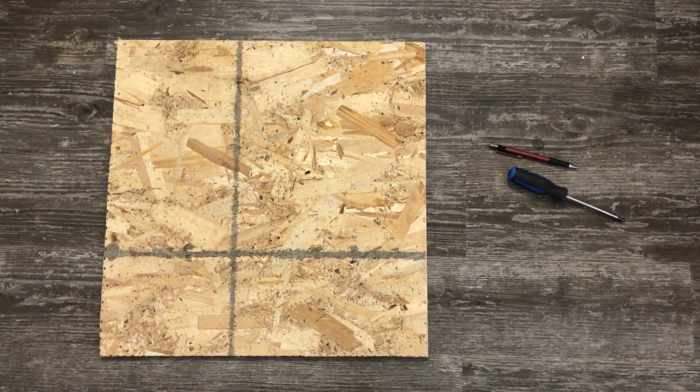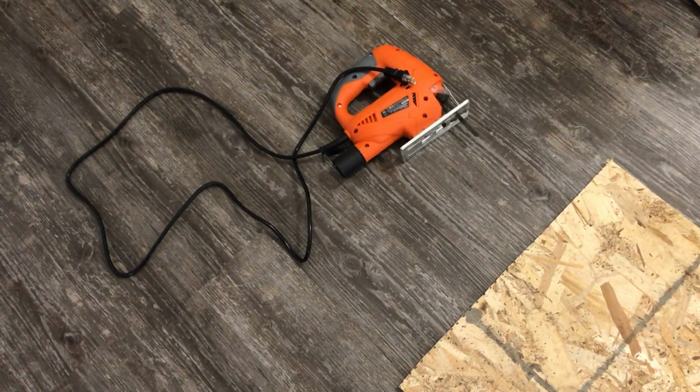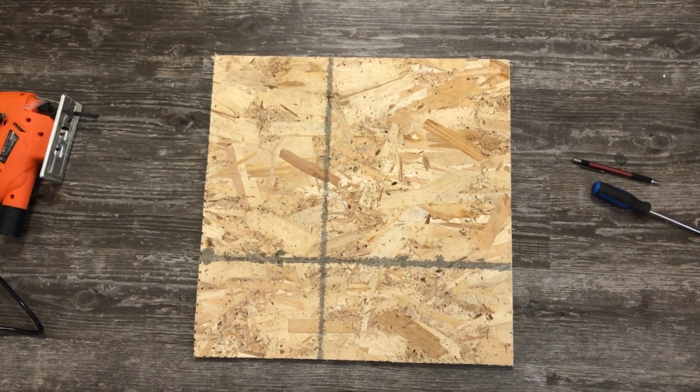Voila, much straighter edges. And can you guess how I did it? I went out and bought a jigsaw because it turns out that power tools are much more effective than hand tools at cutting chipboard.